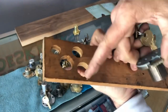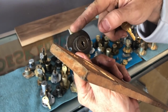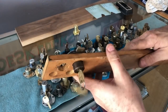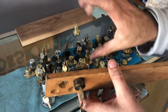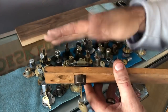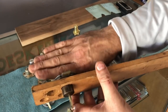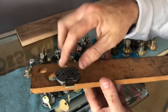Again, pretty close to the edge because there is not a lot of room between the center of the hole and the top edge of it. So they are typically mounted very close. Often you will find the pencil rack behind this if it's in the center of a small desk drawer. Often the pencil rack will be blocking access to that, because the pencil rack is usually a wood or sometimes plastic mechanism that's just right there at the front of the drawer. But when they attach it in, it is blocking access to that.